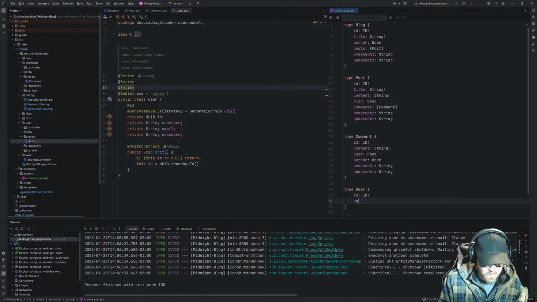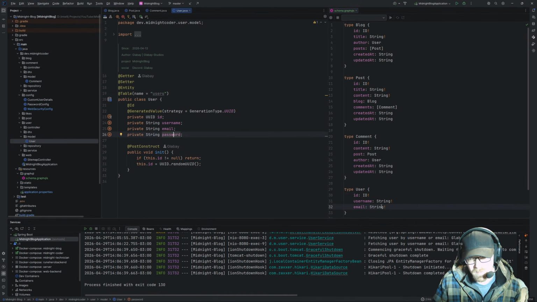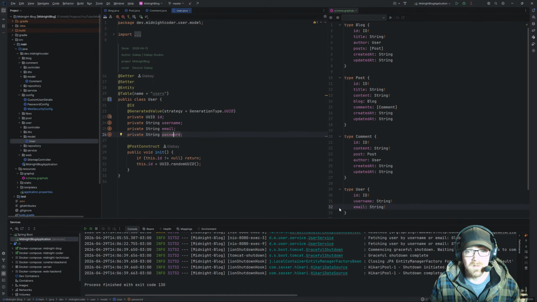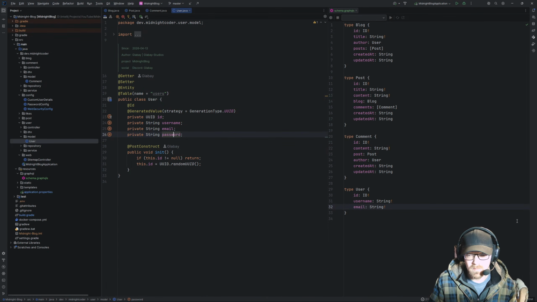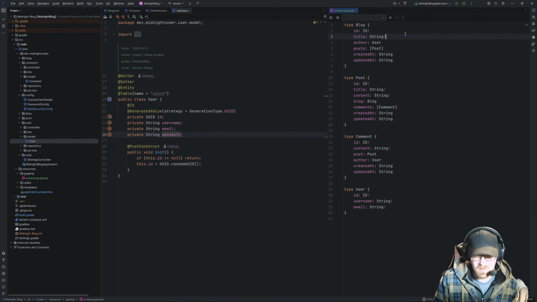I'm going to say a username, which is going to be a string that is not going to be null. And they have an email, which is also a string that is not null. And I don't care to have the password, so that's not something I'm going to include here, as it's not something that I feel is necessary to pass into the schema, nor would it be something that I would typically do. It just seems like bad practice.